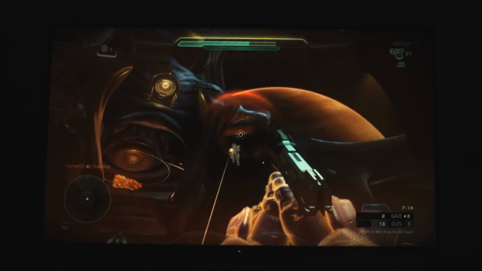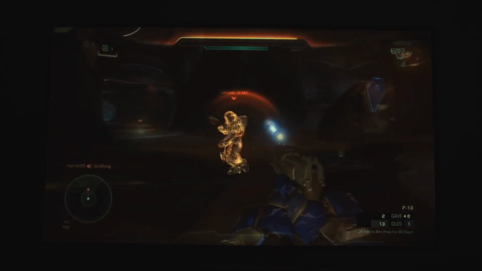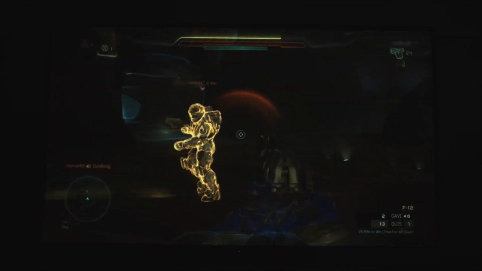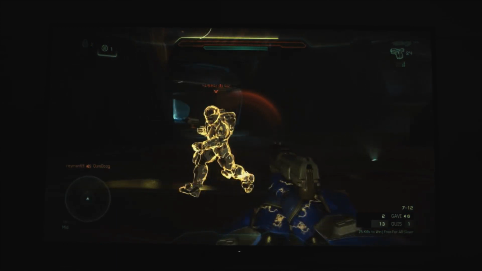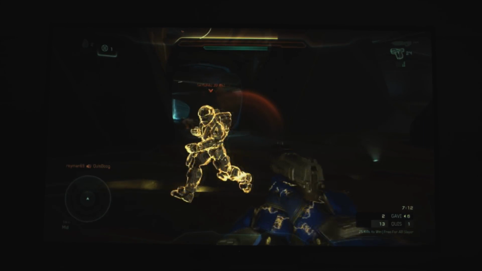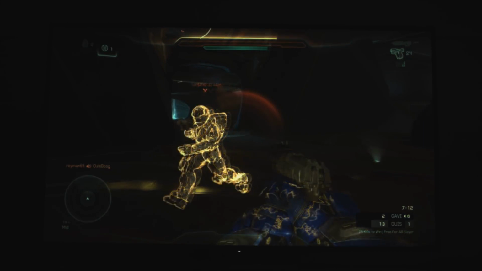I also recorded myself playing a game of Halo. Nothing will make you feel worse about your performance than watching your lousy aim in slow-mo. Look at that. It's crazy to think that when you're playing Halo, this is actually what is happening on your TV. If only you could see at this speed, your aim would be incredible.